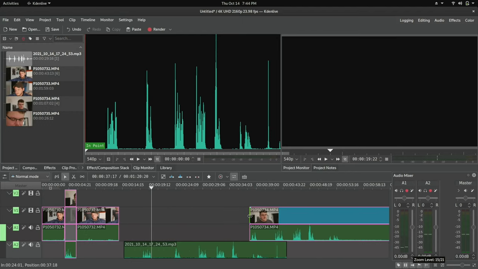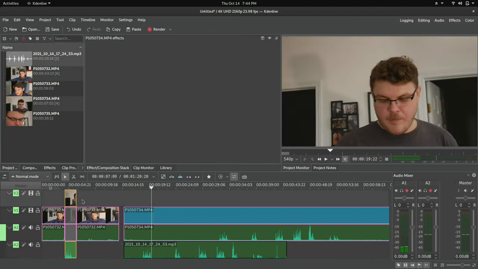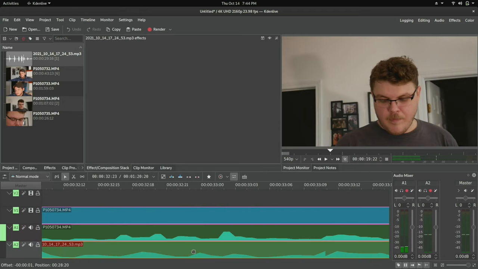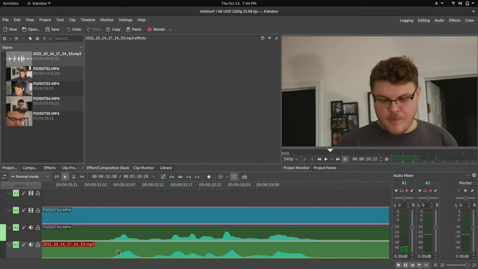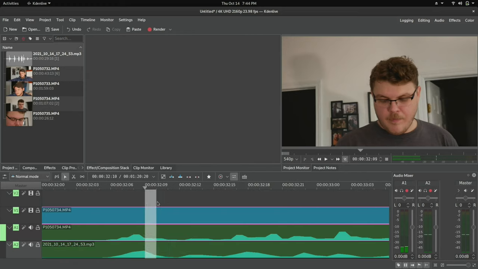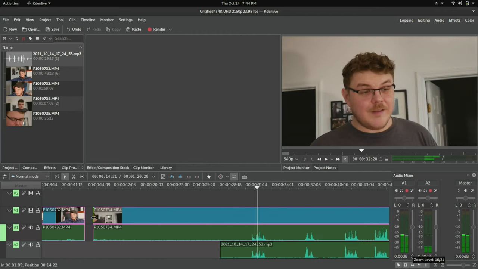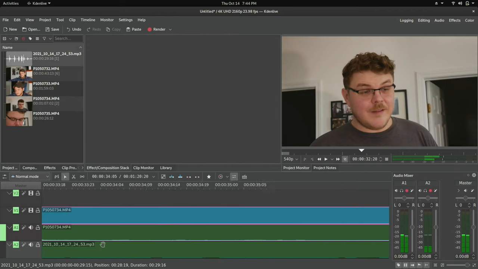So what we can do here is let's extend this back out and we can just delete that for now. And we're going to synchronize these. Now there's an automated way to synchronize the tracks, but I find it's just simple and easy and straightforward to just do it by hand. And you can just kind of eyeball the waveforms here. And that looks like it should be good.